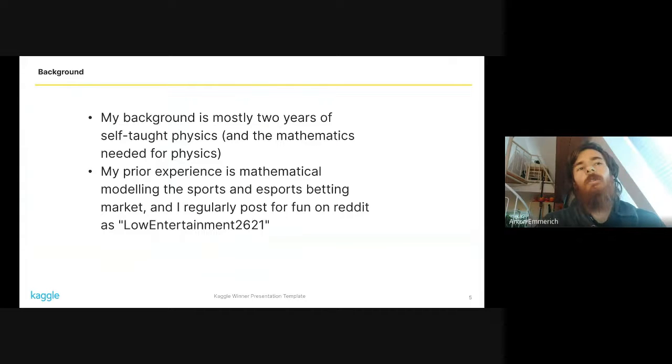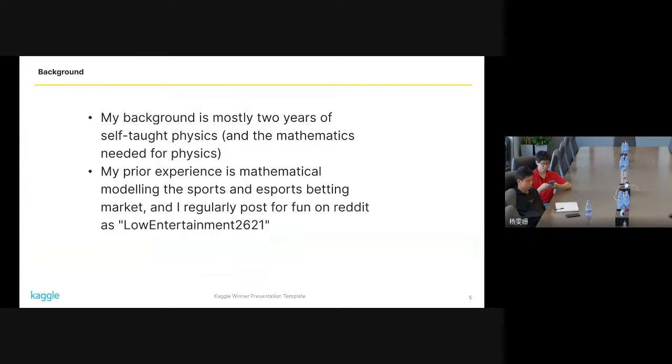I've also been approached by a bookmaker to work in Malta, but right now I'm not in a position where I can move that far away. So right now I'm just doing this as a hobby. And sports modeling is in some sense very similar to financial predictions, because you're trying to predict future outcomes. So maybe that helped me. I don't know. So that was my background.